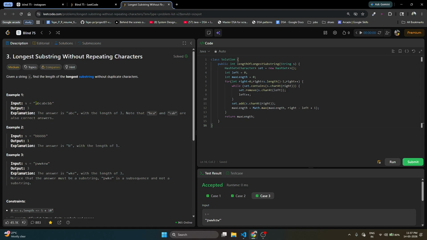We cannot reset it, right? We need to persist the set, so we are using this set. The second one is using a nested loop, a for loop inside a for loop. And another is confusing substring with subsequence.